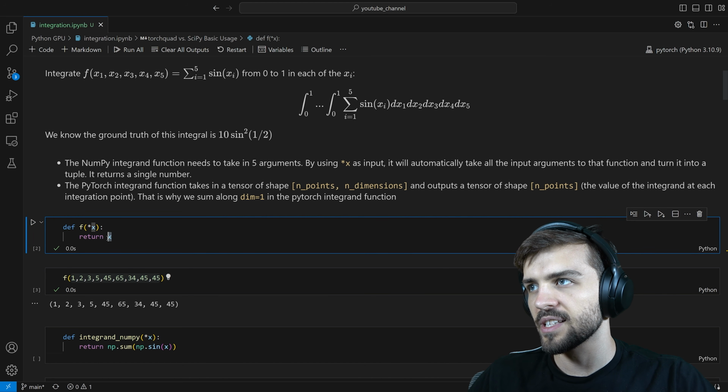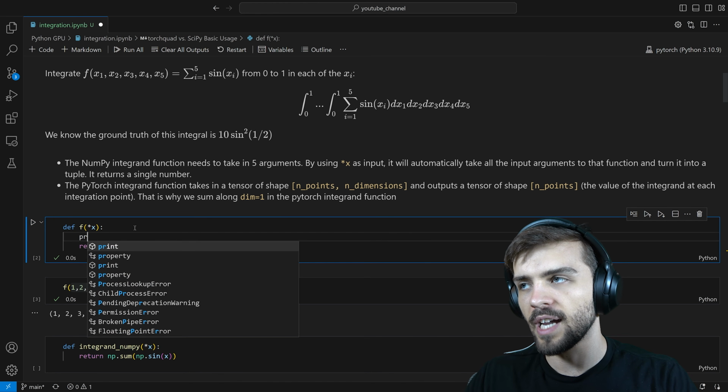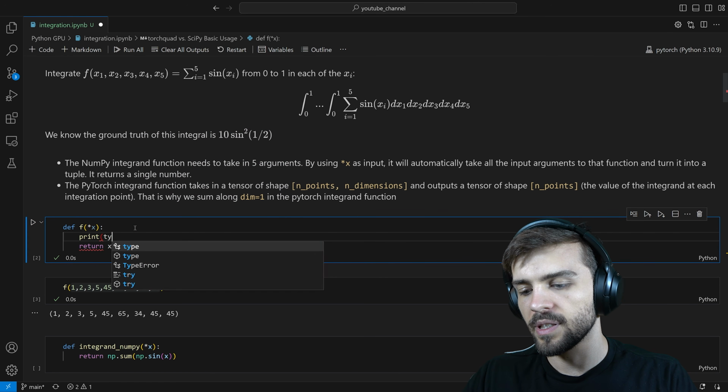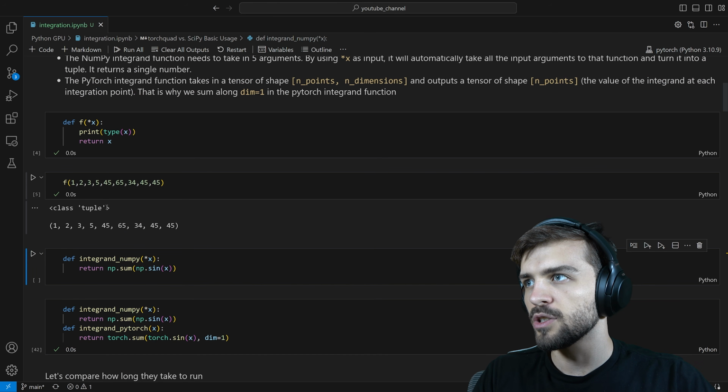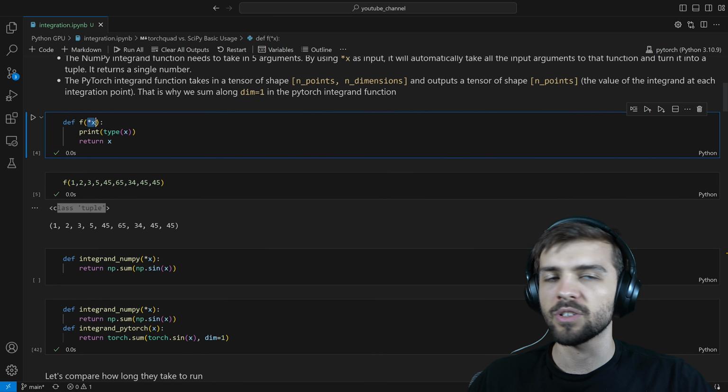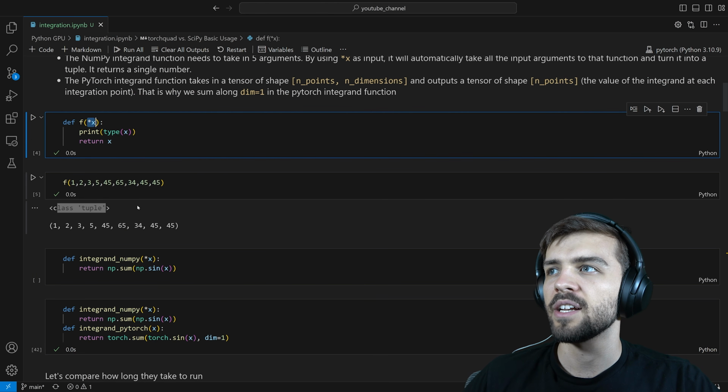So x here is a tuple, and I can print the type of x. And this gives me, of course, a tuple. So it takes all the arguments that are given into this function and turns them into a tuple.